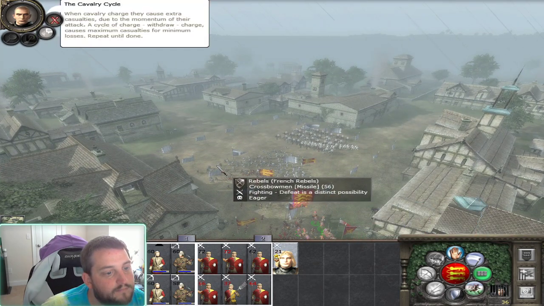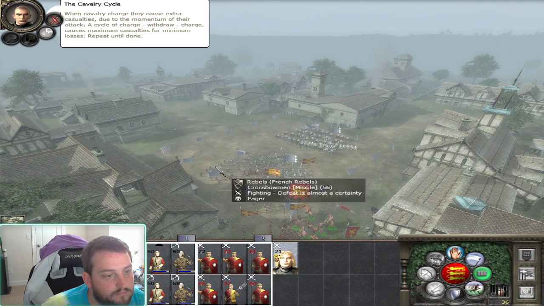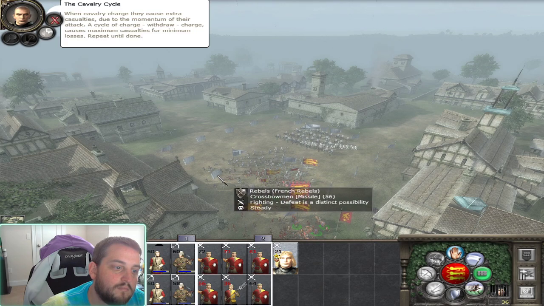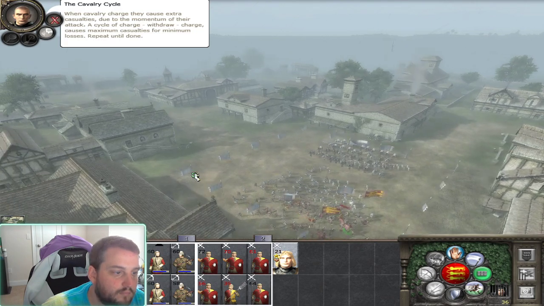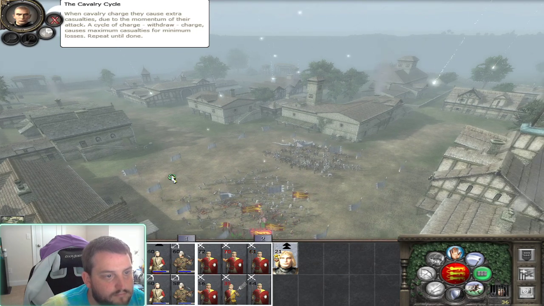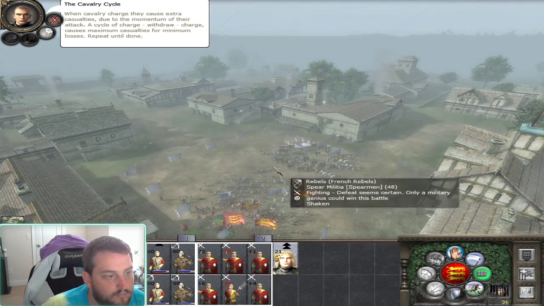Cavalry charge, they cause extra casualties due to the momentum of their attack. A cycle of charge, withdraw, charge causes maximum casualties for minimum losses. Repeat until done.